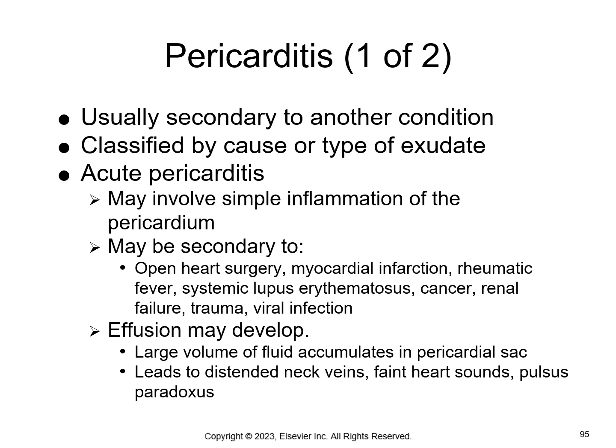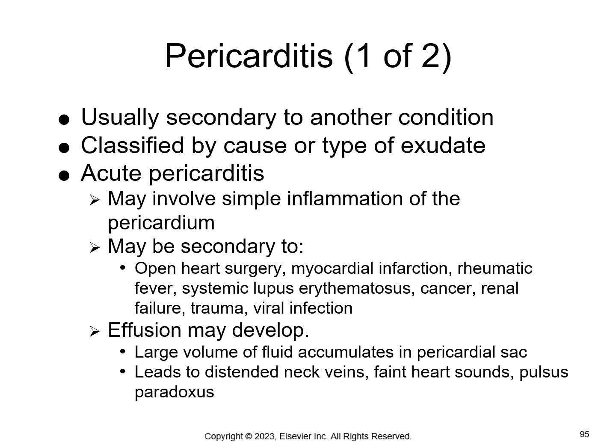Pericarditis can be acute or chronic and is often secondary to another condition, either in the heart or the surrounding structures. Pericarditis can be classified by the type of exudate associated with the inflammation. Acute pericarditis may involve simple inflammation of the pericardium, where the rough swollen surfaces cause chest pain and a friction rub, and usually you can hear that with your stethoscope. It sounds like a grating sound on the chest.